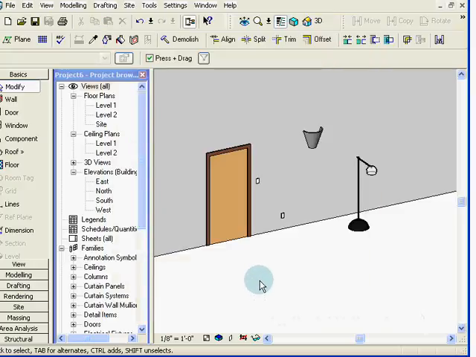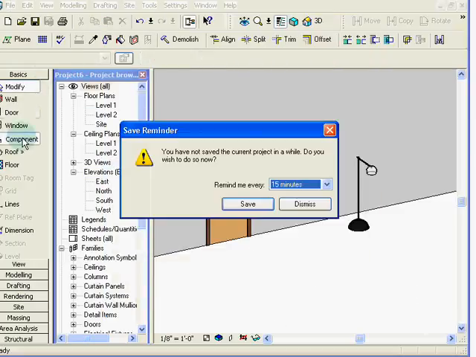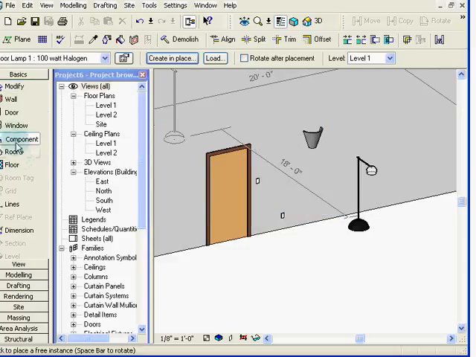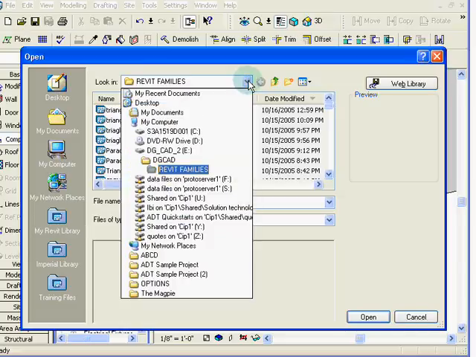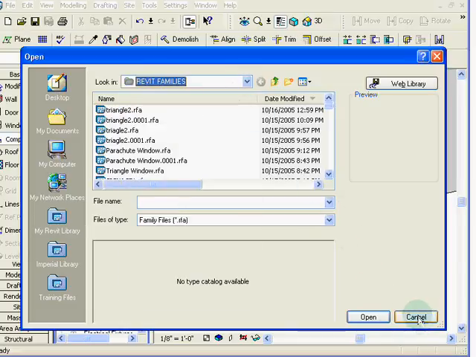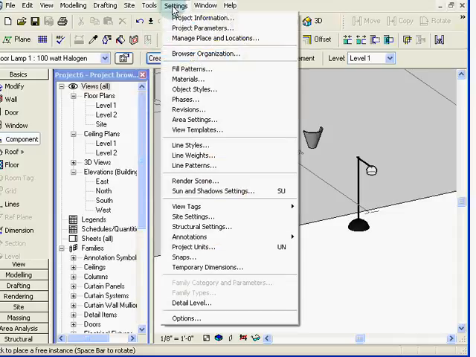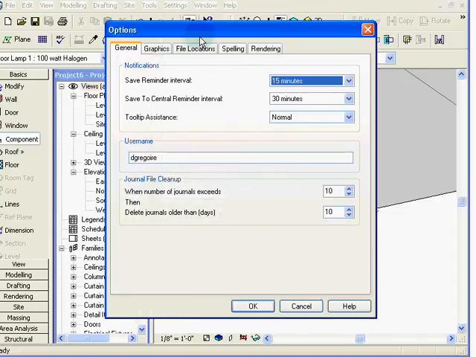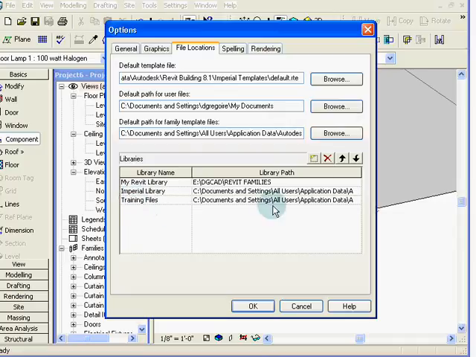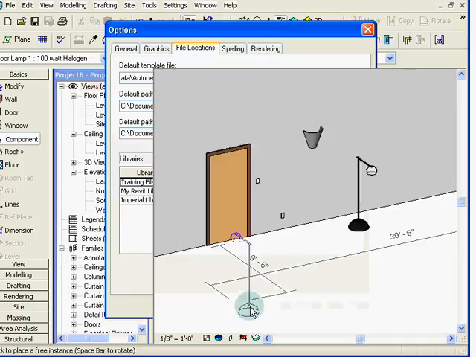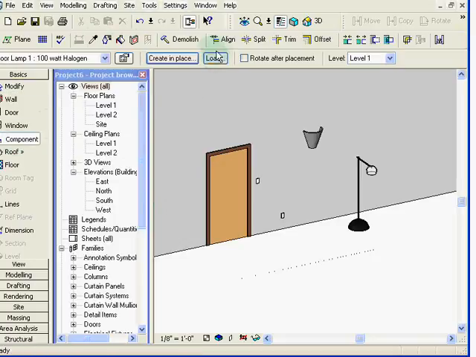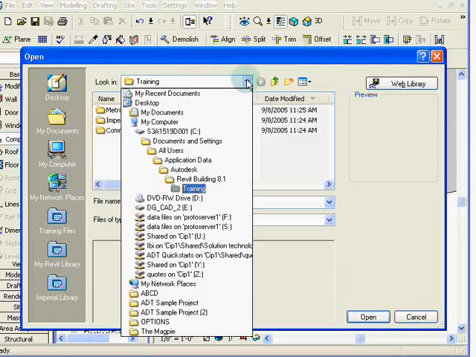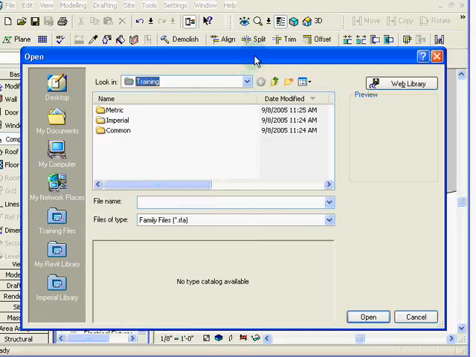Now I hit OK. Now when I go into load, if I go component and I pick component and I say load, guess where it's going to go? It's going to go to that new location instead of going to the Revit default location. The other one that's in there, under settings, is the training files. I can take training files, push that up to the top and hit OK. That's my current library. Hit escape, go to component, hit load, and guess what? It's going to go to that particular path. So that's all it really is doing, and that's quite nice and quite convenient.